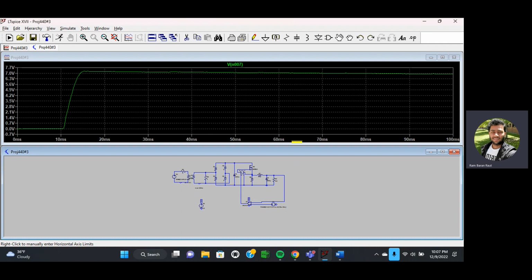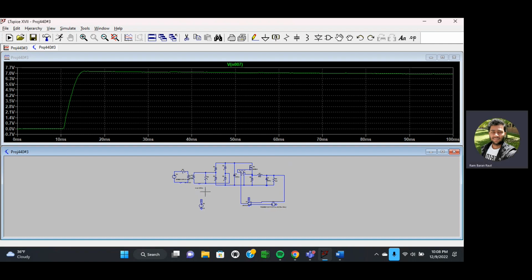So I hope you understand this design of a rectifier circuit using a step down transformer, a full bridge rectifier circuit, and this is the buck converter, and this is the feedback loop. Feedback is coming from here, and this is the LT1213 comparator, and this is an ideal voltage controlled voltage source to drive the gate of the MOSFET IRFG24.